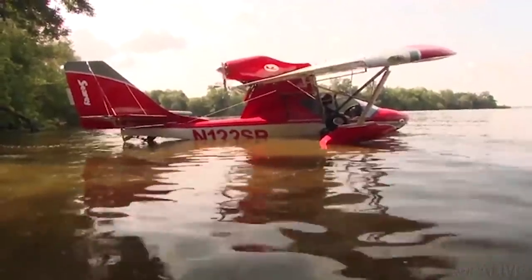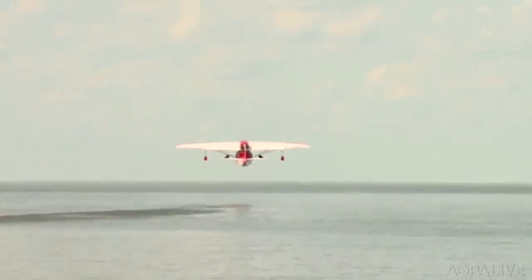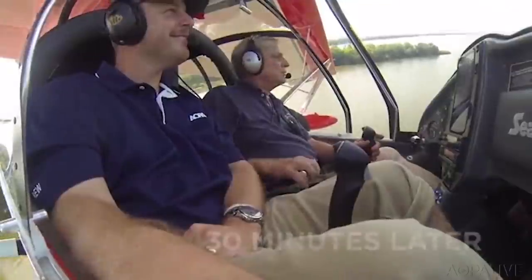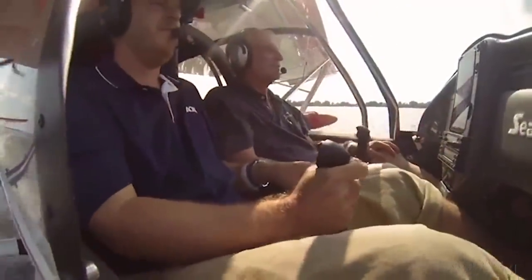Clear! Almost immediately, we're on the step, and eventually, skybound. So, we tried to stall it. Yep. We tried to accelerate stall it, and none of those really worked too well, I don't think. No, only in a power down stall, and then we get an initial stall, and you can hold the stick back and get into a mush. Yeah. The landings are almost like a land plane in a sense. You come in and hold the stick back and you're down, and it's quite the machine. That's a rush, it's fun.